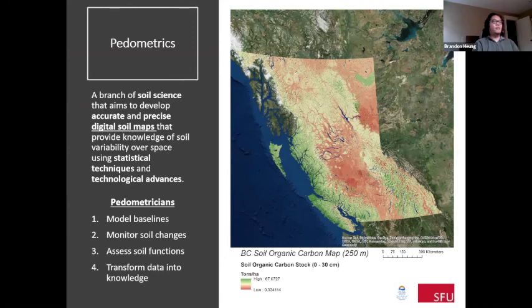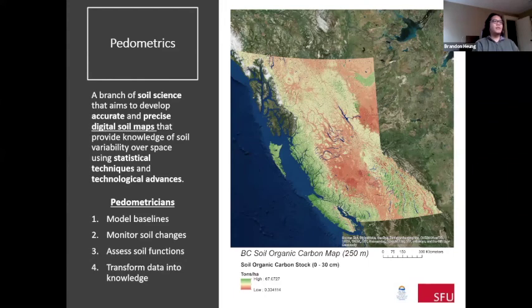Now, the techniques developed by this community serve multiple purposes, but largely for this talk, I will frame our role around these activities. We are talking about things like soil carbon sequestration or changes in soil health. We also need to talk about the current soil status. In particular, we need to understand how soil properties vary over space. And digital soil map is the basis for capturing and visualizing that variability.